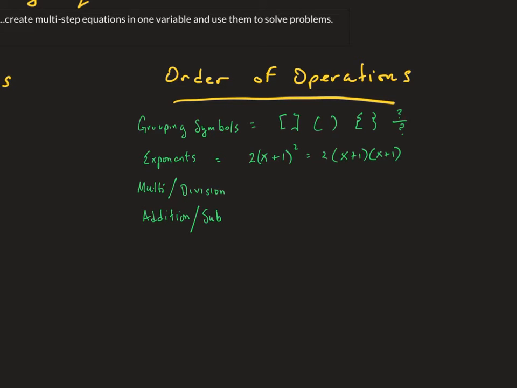Now that we've expanded out our exponent, I have x plus 1 twice. That's what that 2 means. Now I'm looking at multiplication and division as my next level of order. And I can multiply here. When you multiply or divide, you go from left to right, just like you would read anything. You work math problems the same way. So I have multiplication there, so I could multiply those out or do division. It doesn't matter. And then addition and subtraction. Again, I would add or subtract last, going from left to right.